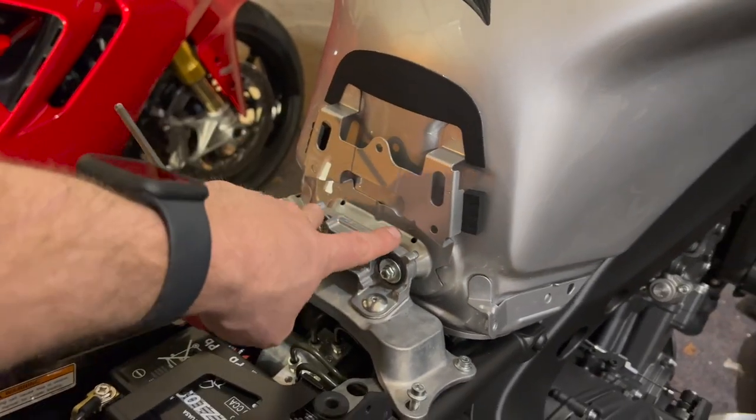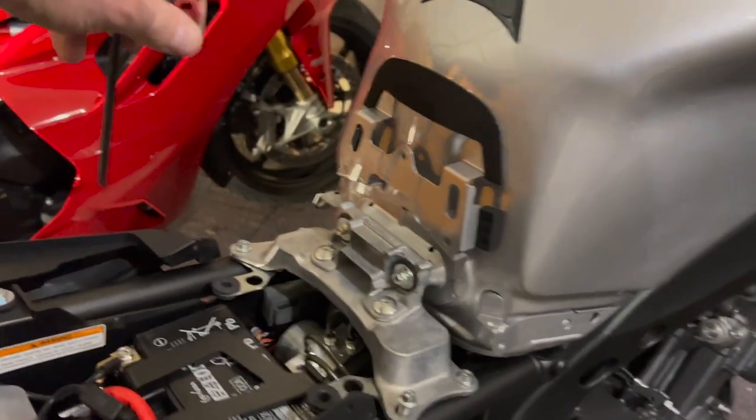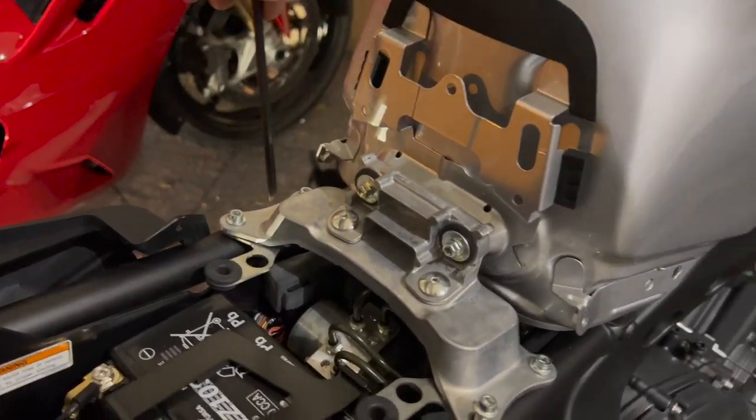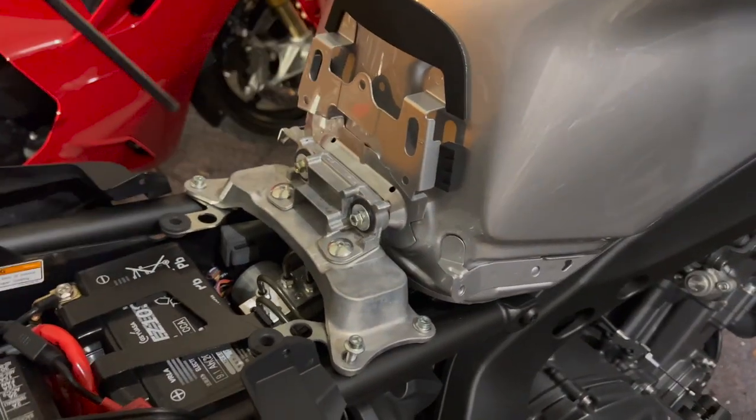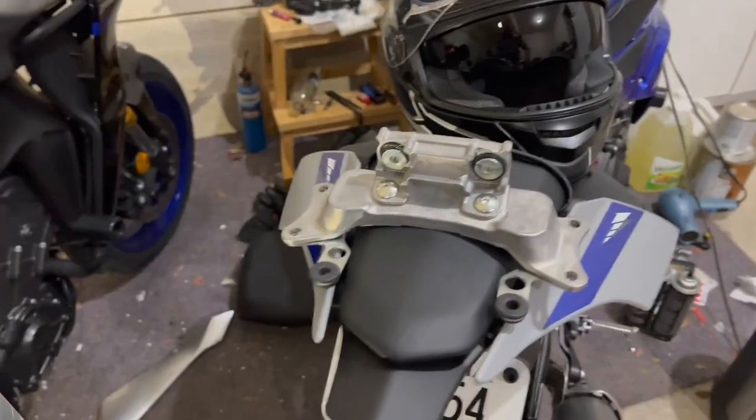And that's gonna let the tank drop back down where it needs to be, even though everything else is gonna be raised up higher. So I'll come back as soon as I've got all these bolts out, and then we'll put in one of the spacers, show you what that looks like, and I'll have to just splice these all together. Okay, so we're back here for a second.